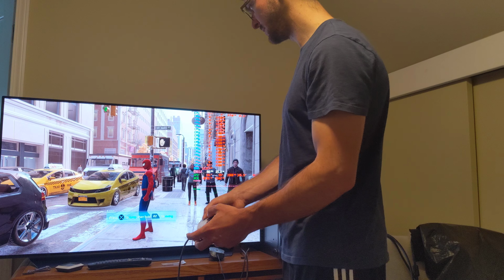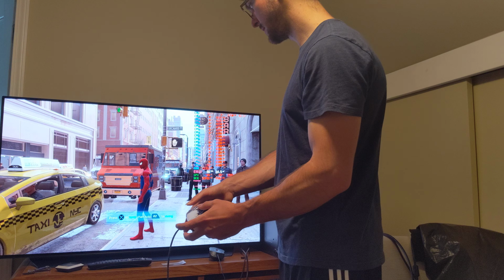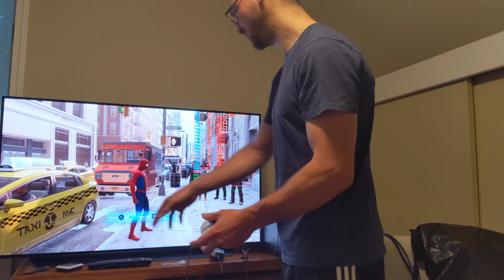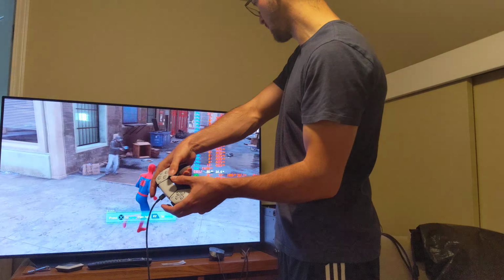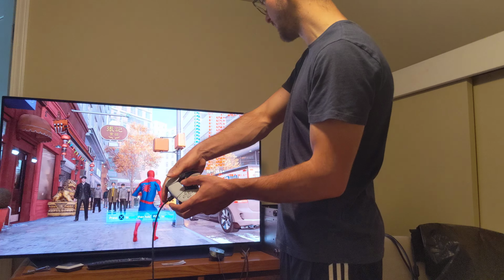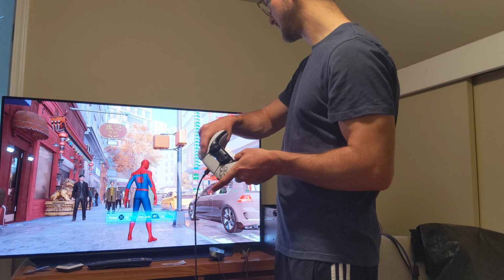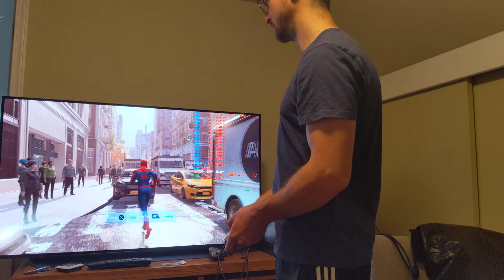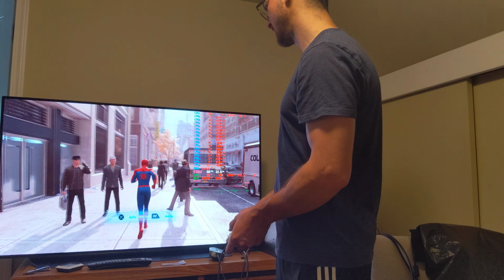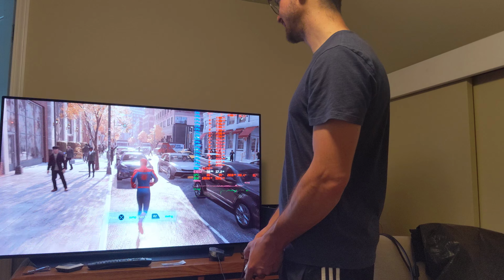And for some reason, the triggers are working, but the jump button is not working. See? So everything else is working. The camera is working, the triggers are working, but I need to jump here. Also on the menu, I was trying to press this and it was not working. I don't know why. I have to figure that out and tell you. So I'm gonna do a follow-up video. But first impressions, not liking it really.